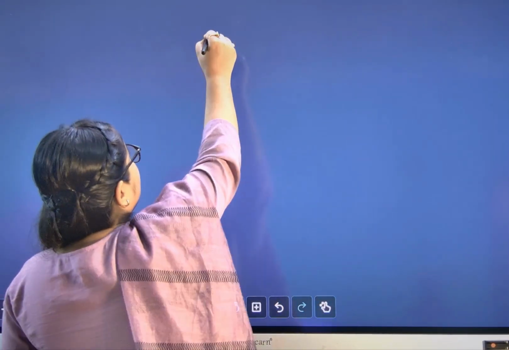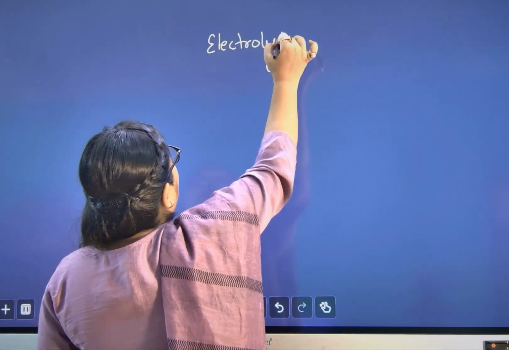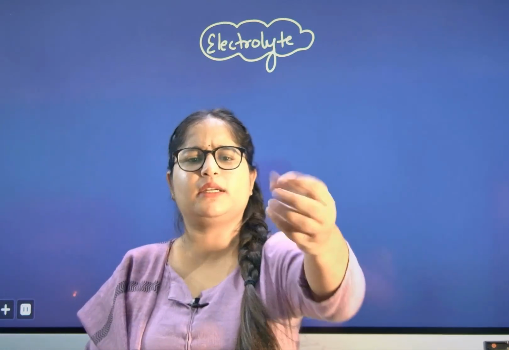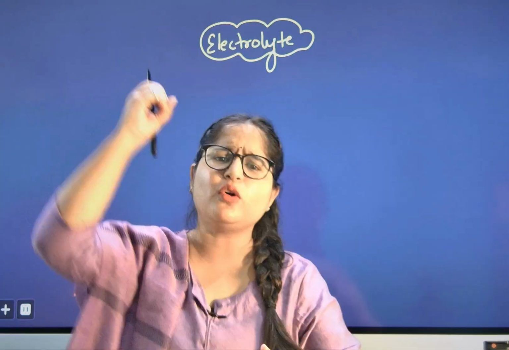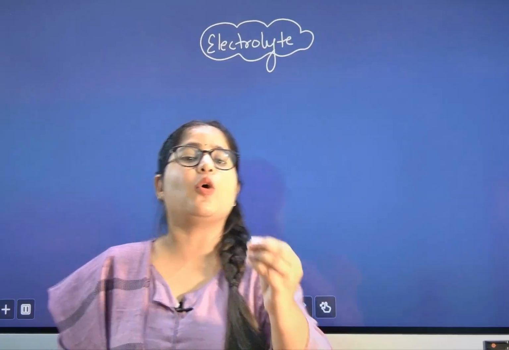Let us start the next topic, that is electrolytes. Okay, so we will study basically about this topic in our 12th standard in detail. Now here we will just know what is electrolyte and what are the types of electrolyte. Okay, so what is electrolyte? You take any compound and you just put it into water. If it is dissociating into cation and anion, that compound will be known as electrolyte. Clear?